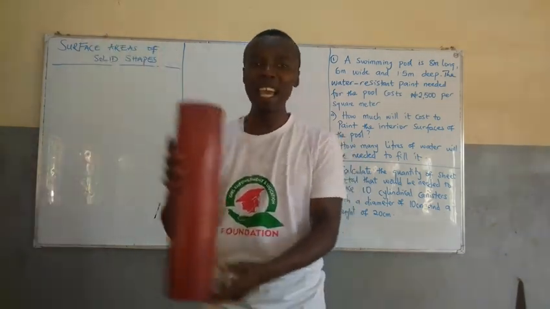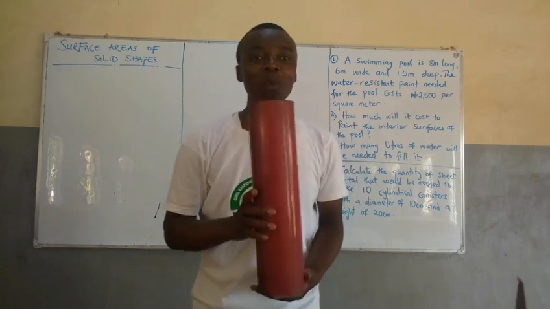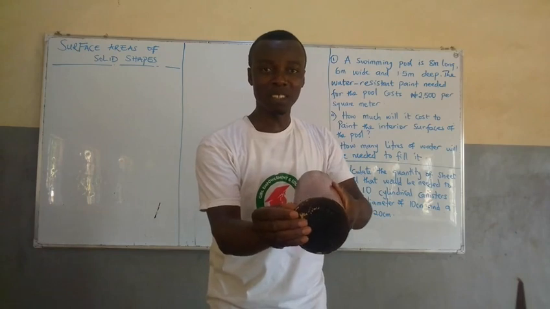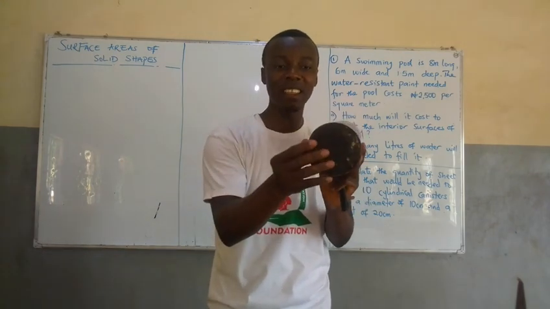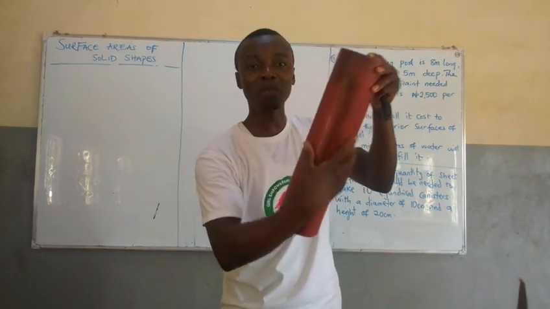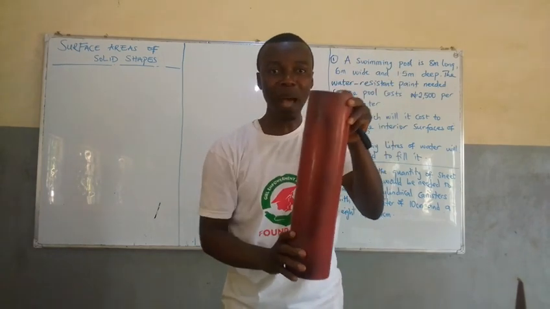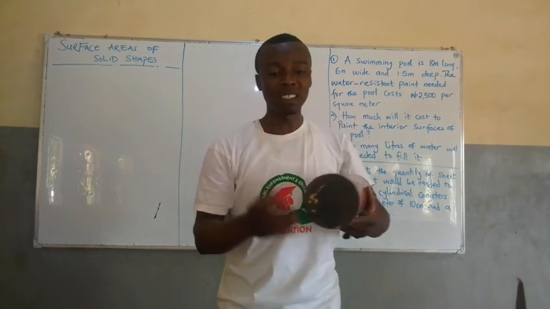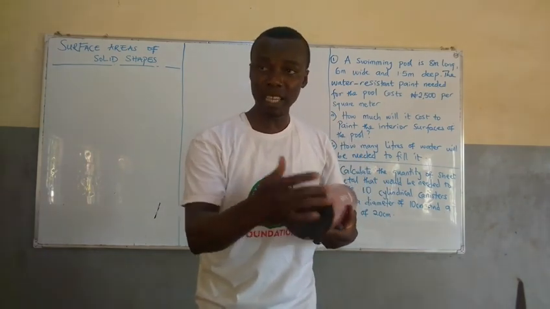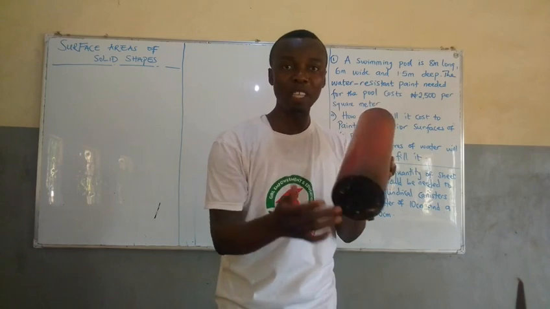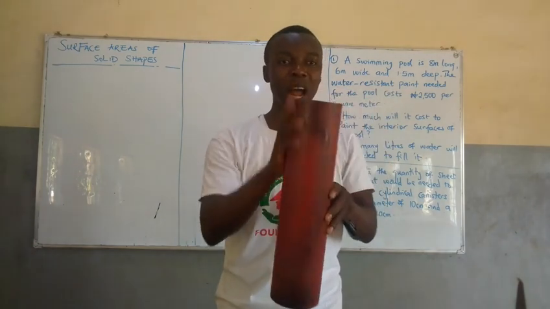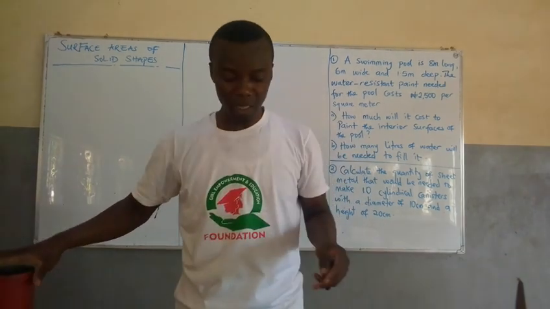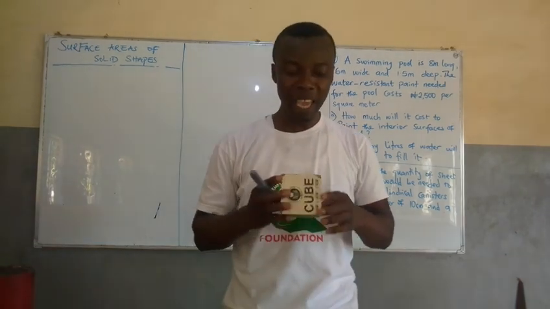I also have here a cylinder. Now, what are the surfaces of this cylinder? You can see this is one surface, this is another surface, and then the round body also is part of the surfaces of this cylinder. So here is a circle, it has a circular surface. We also have a circular surface here, and then a round body, which makes up the third surface. I have here a cube.